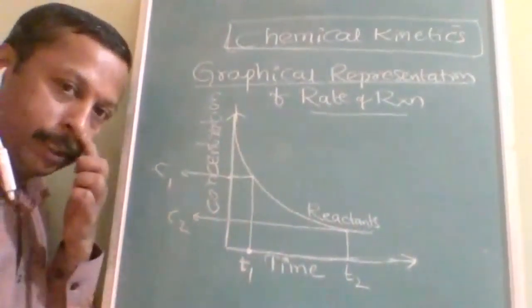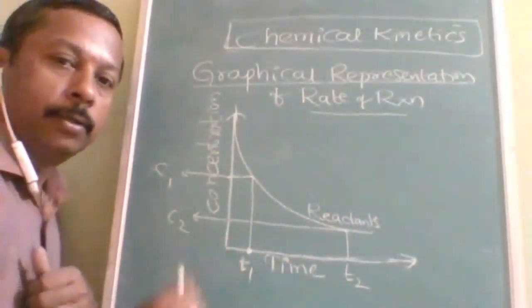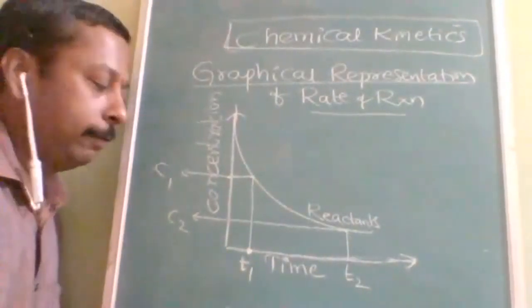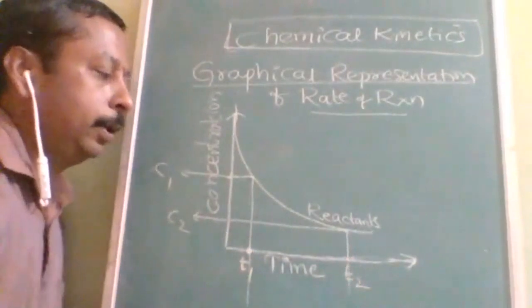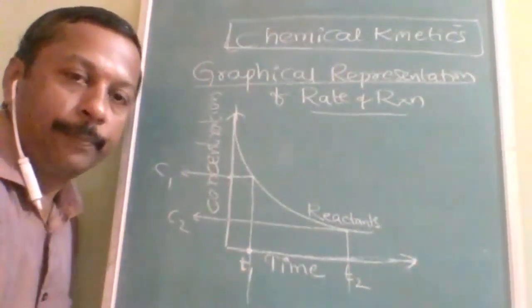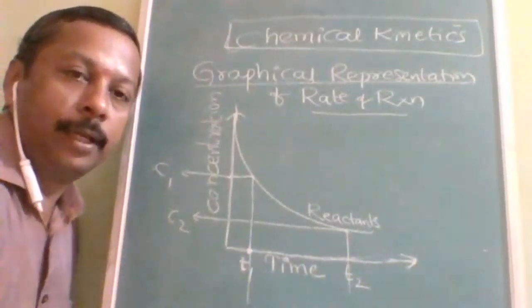Concentration C2. What is it? So with this, we can find out the rate of reaction. In this time gap, actually, the rate of reaction is not constant. It will change by itself, just like you.